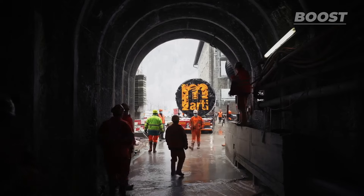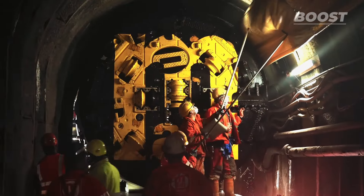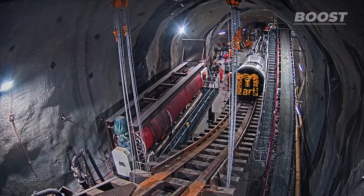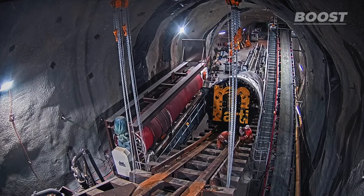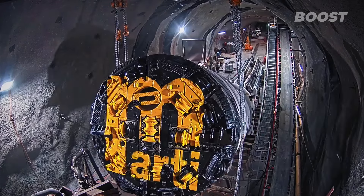However, it was here that the teams faced big problems. After yet another blast, there was a strong flow of water under high pressure, corresponding to a water column of about 100 meters in height. While facing an unexpected situation like this, it would be irresponsible to venture further into unknown rock. It was decided to drill holes into the rock to first get the water out. During this process, water repeatedly entered the drilling hole at flow rates of up to 100 liters per second, which was not a good sign for the project.